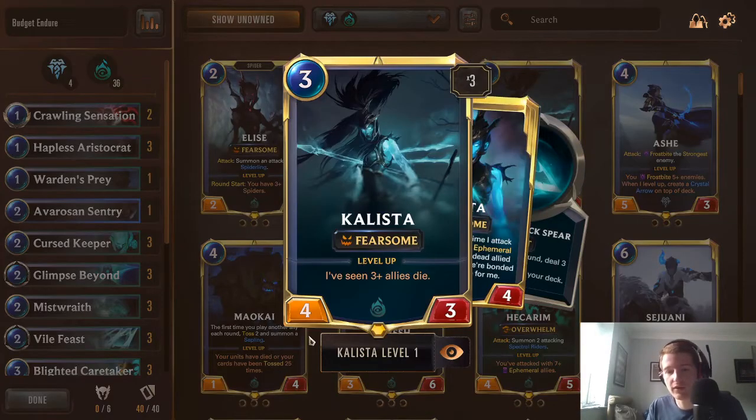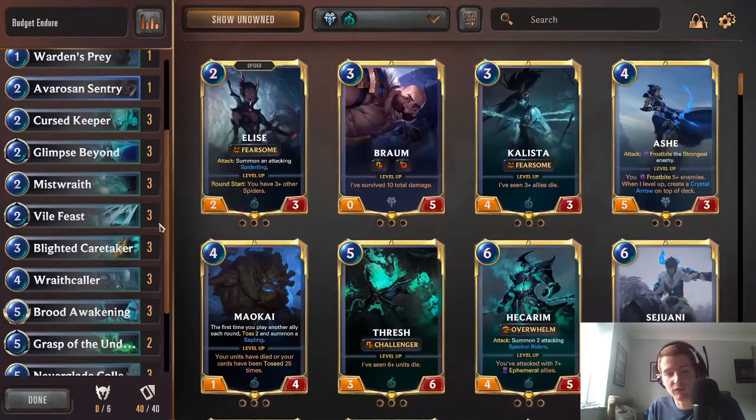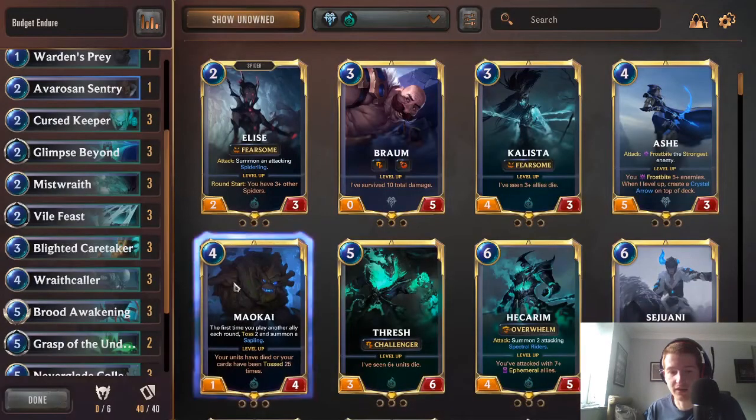Callista is one that people have put in and could put in. I personally am not that big of a fan, whilst obviously she fits with the allies dying theme. When she levels up, her revival of the strongest dead allied follower normally isn't the greatest thing. There is a nice synergy that if you do revive a Wraithcaller, it will then summon a Mist Wraith which does not have ephemeral, so if you can get that to work, by all means try that out, and that is a cool little synergy you can have.